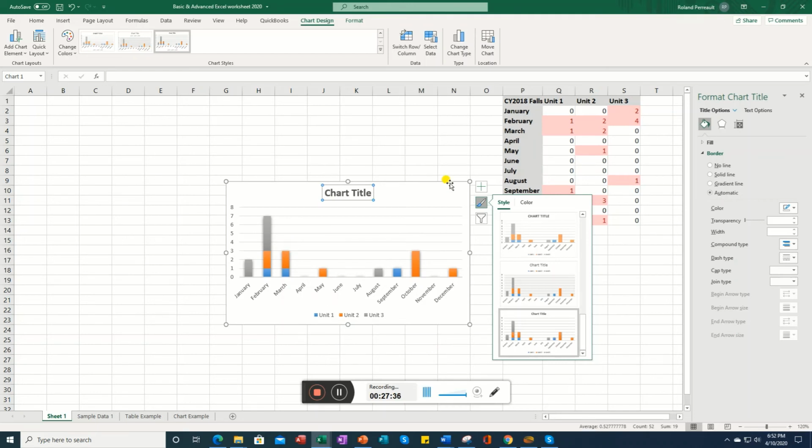But this is just another way of thinking about your data, where we had all these individual units, their data, but we also wanted to see the issue as a whole by month. And so this is a way of doing that.